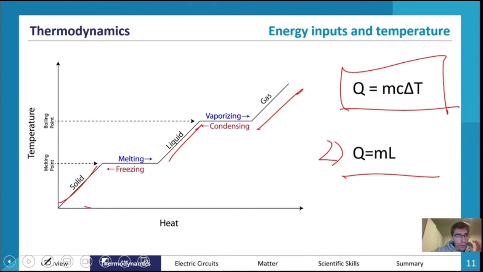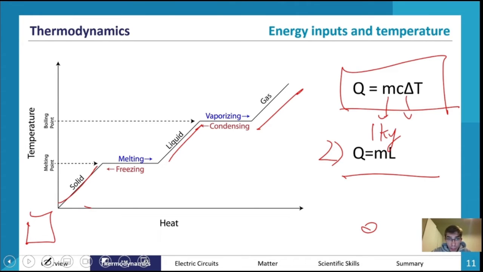Let me explain. Let's say we have a cube of ice, and we want to melt this cube of ice. What do we need to do? Well, obviously we need to warm it up, but up to what temperature? The freezing point of water is actually 0 degrees Celsius. So as long as the temperature is above 0 degrees Celsius, the ice cube will start to melt. Cool. So let's try and melt the ice cube. Let's say we have it in a room at 5 degrees Celsius, given a certain mass of the ice cube, let's say 1 kilogram.